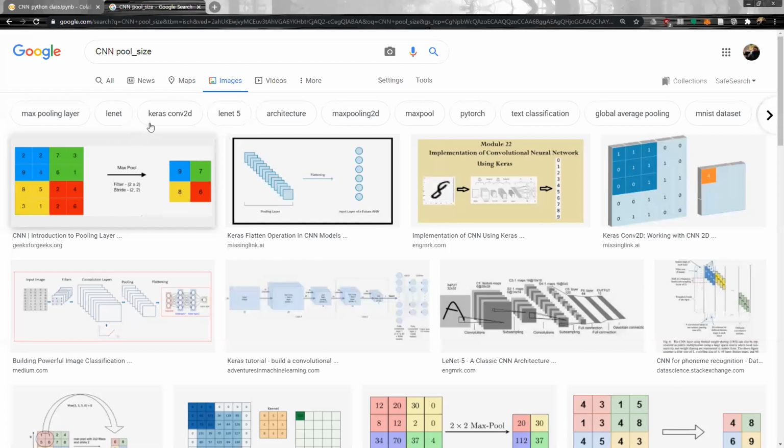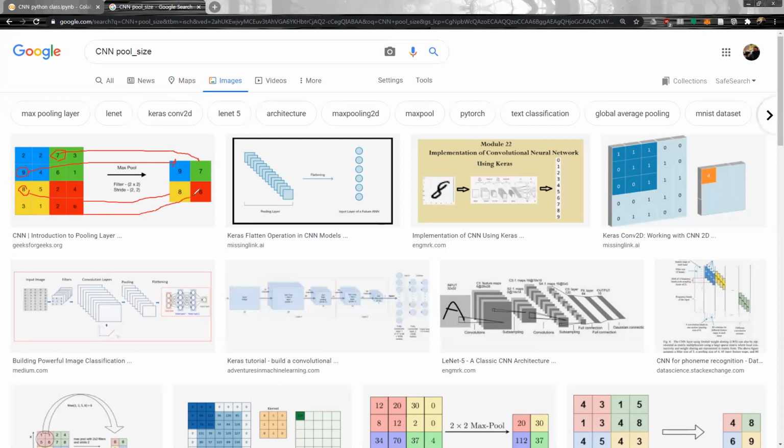Here the maximum value is 9, so this goes here, and here the maximum value is 7, 7 goes here, and here max is 6.